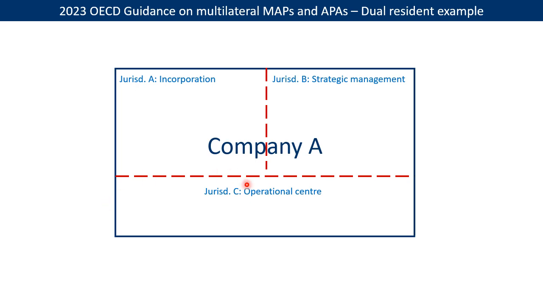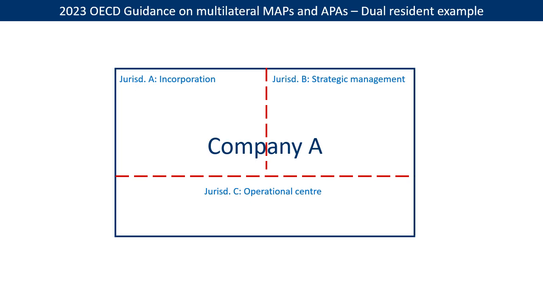And then finally, we've got dual resident companies, and here we've got company A. It is incorporated in jurisdiction A, so it's treated as a resident there. It is strategically managed in jurisdiction B, so it is treated as a resident there. And now you've got Article 4.3 of the treaty, which says, in case of a dual resident company, the company doesn't have any treaty benefits until the competent authorities have decided where it's resident. But 4.3 doesn't cover a three-country situation. Now you can make this three bilateral treaty situations, but you could also use a multilateral APA or MAP here, because in jurisdiction C, let's say the operational center or the daily management is in C, and one would assume that for jurisdiction C that means that company A is resident in A.